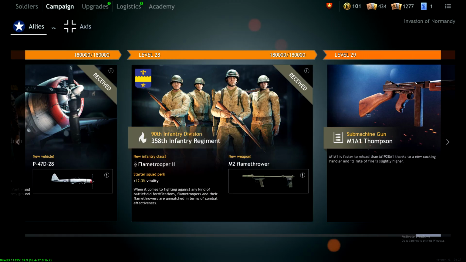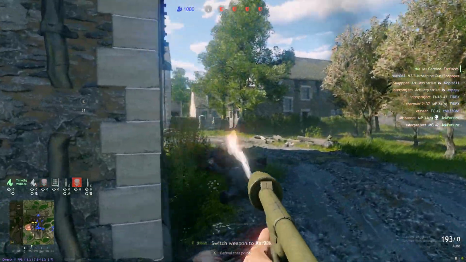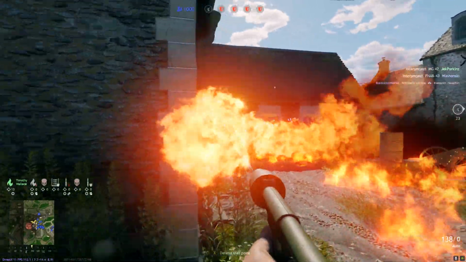Now, level 28, you get the M2 Flamethrower, and it's a Flame Trooper 2. So the M2 Flamethrower can be used with the Flame Trooper 1 class. So there you go. You can take 2 of those out into combat. And the flame jet length increased to 32 meters. Definitely a big upgrade, and the DPS is higher on it.